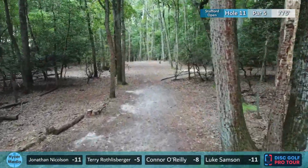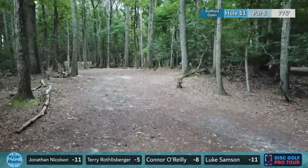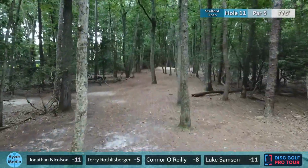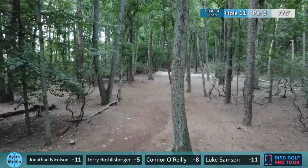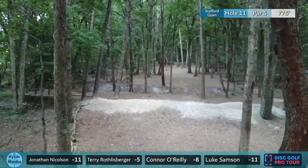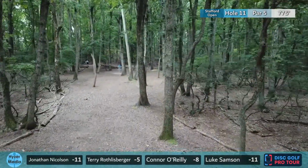And we are here now on hole 11, par 5, 775 feet. This was yesterday's hardest hole. Today, I'm assuming it's second hardest hole. There's not much movement for this hole here. It is very difficult. It could be laid out very easily and say play here and play there and little upshot and make your putt. The problem is it's just good, tough, demanding woods golf.